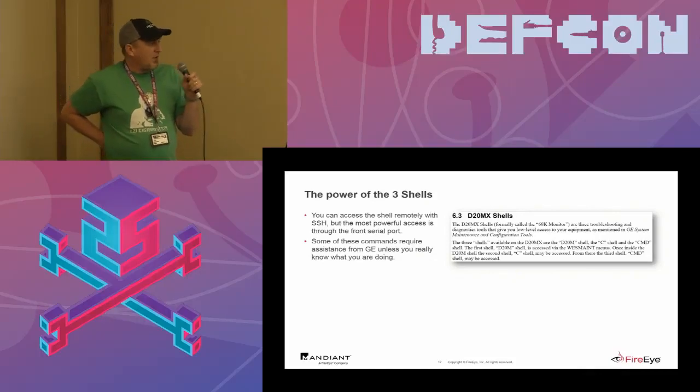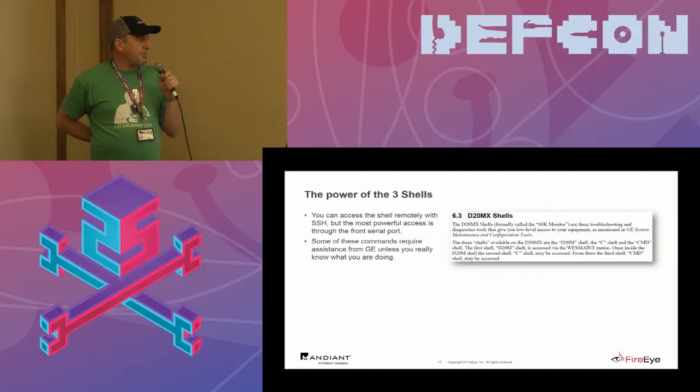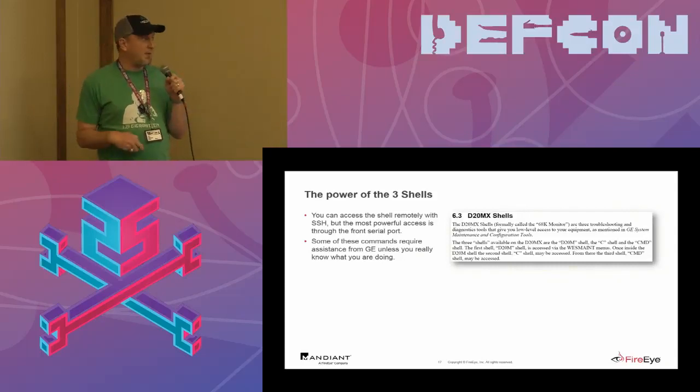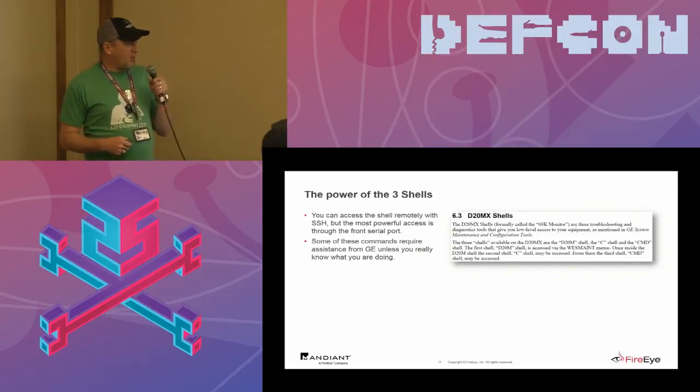The user log is really nice. You can export it to a CSV file, and it also shows every command, what they typed and all that stuff. So that's very, very important for digital forensics. So the power of the 3 shells: there's a D20 shell and 2 VxWorks shells.